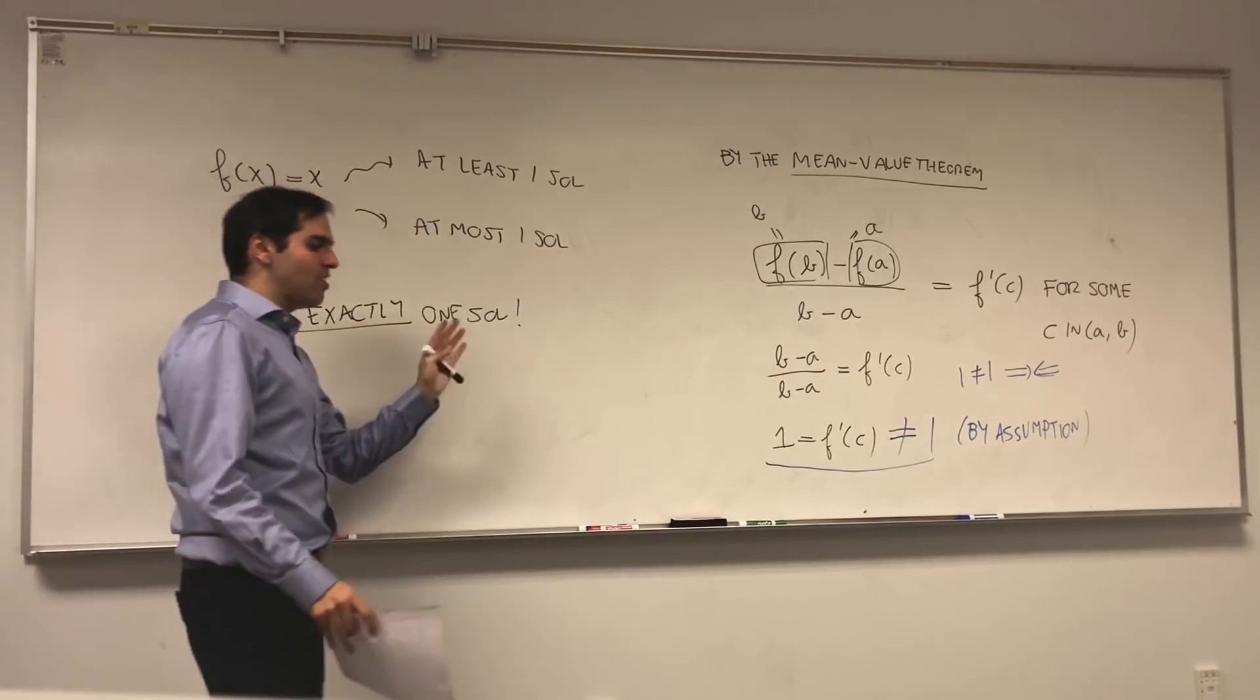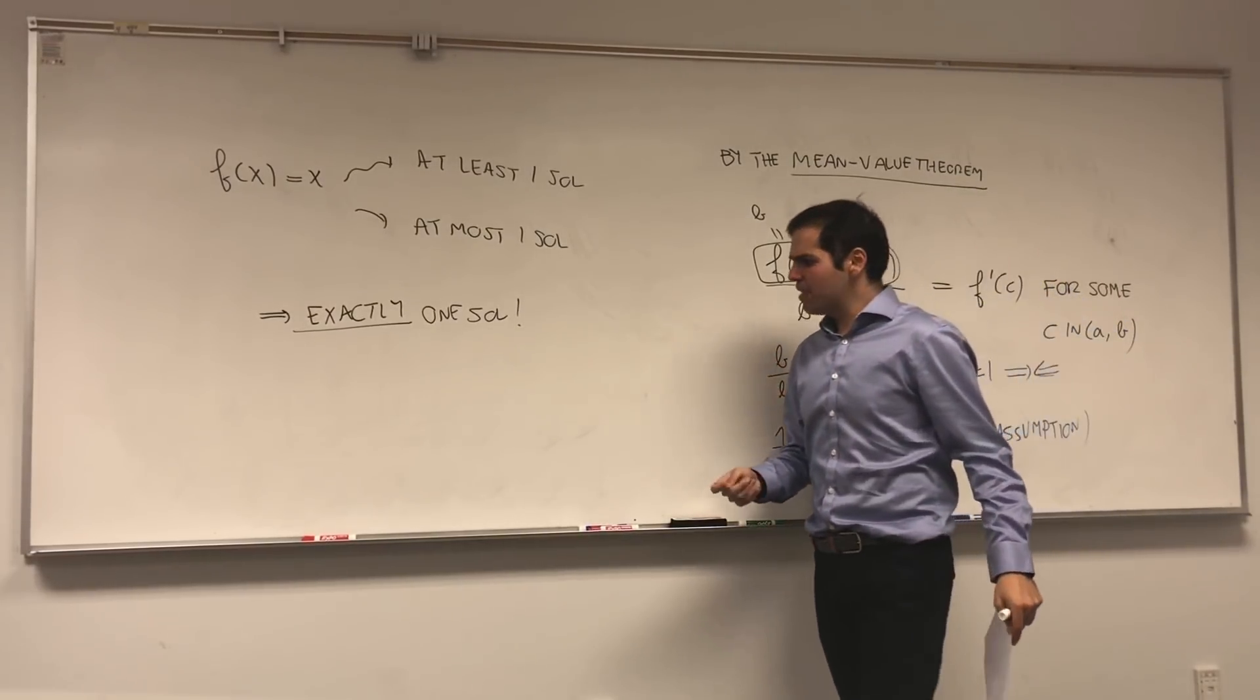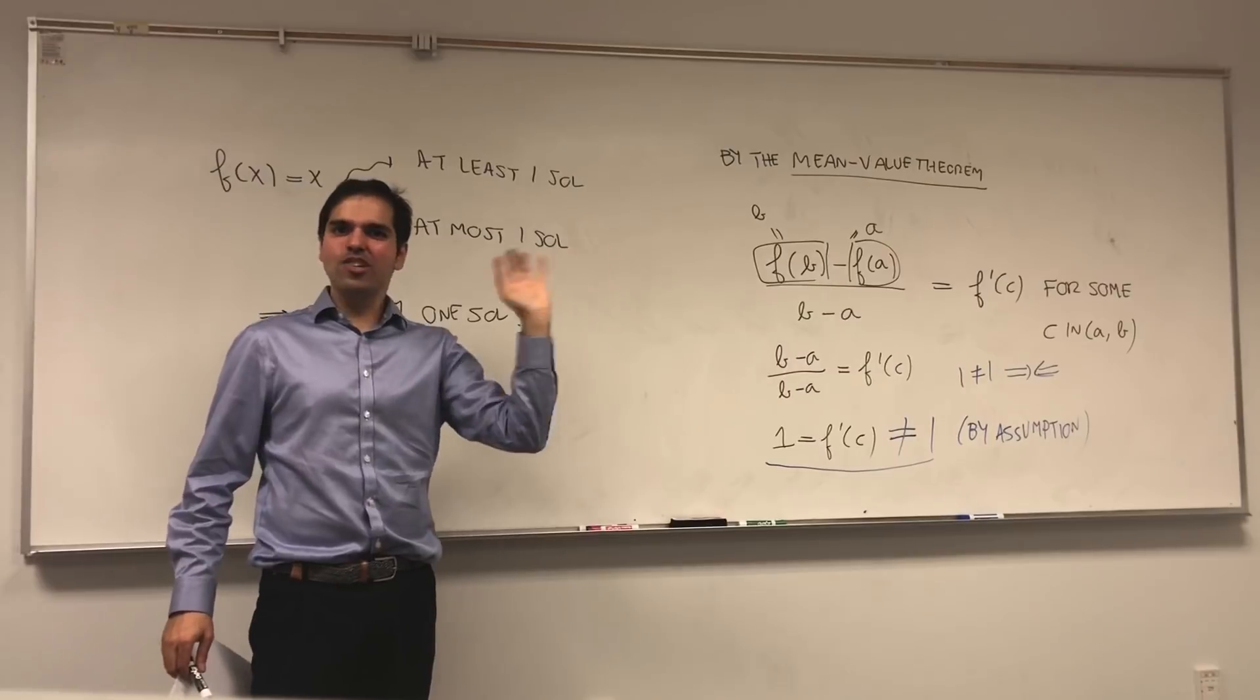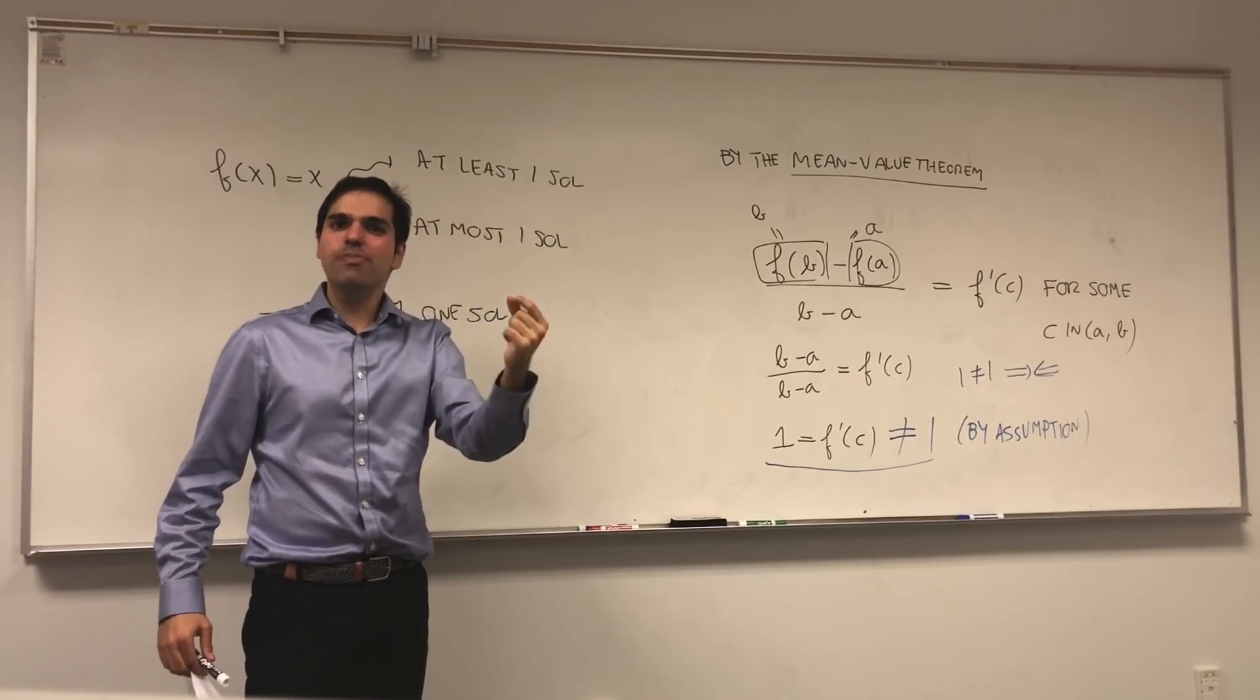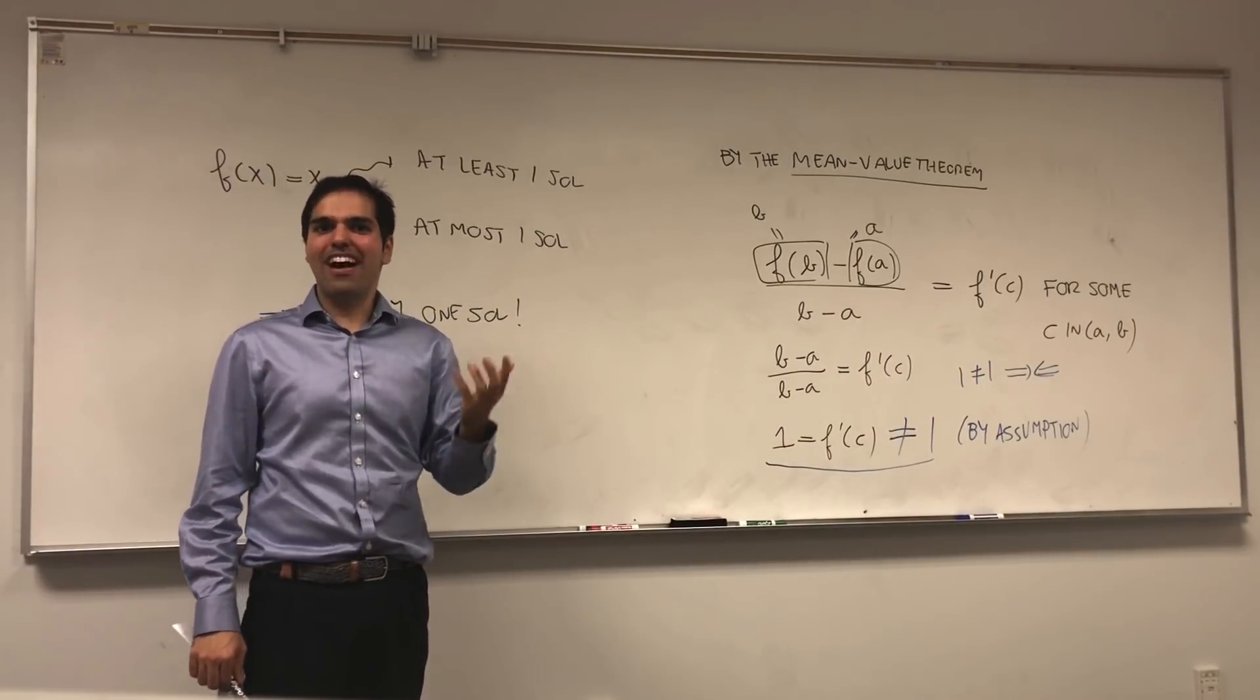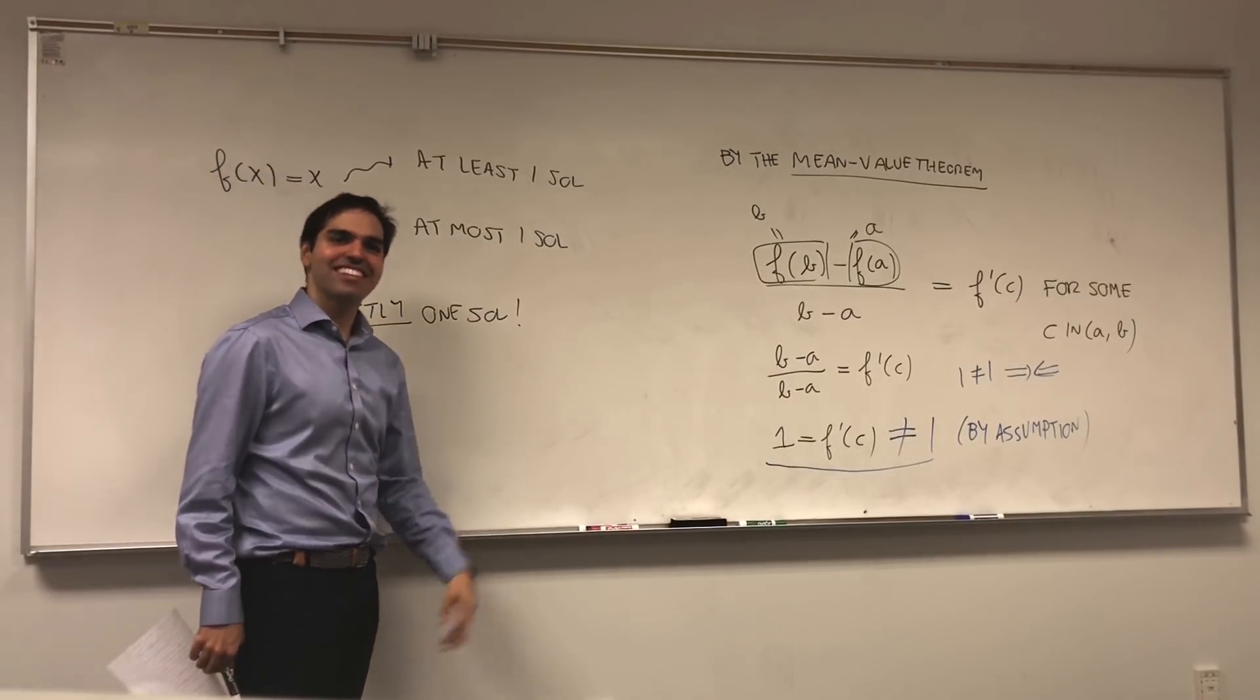And in fact, what I really like about this problem, it has lots of neat applications because an analog of that is also valid in higher dimensions. For example, if you have a function from the unit ball to the unit ball, it must have at least one fixed point. And it's kind of cool. Maybe an application is, imagine you have a snow globe and you're shaking that snow globe. It turns out there's one lonely snowflake that will actually never change positions in the end. In other words, assuming there's a continuum of snowflakes in it, there'll be one snowflake whose initial position equals the final position. And I'm mentioning that because snow globes were invented in Vienna, and you should definitely ask black pen red pen what he thinks about snow globes. It's kind of a funny story.